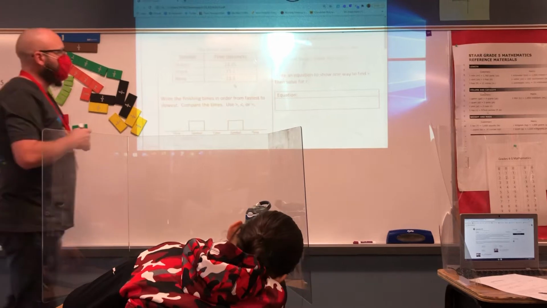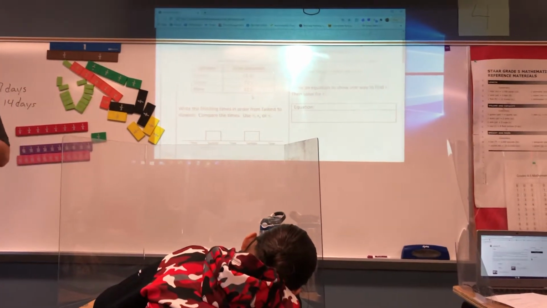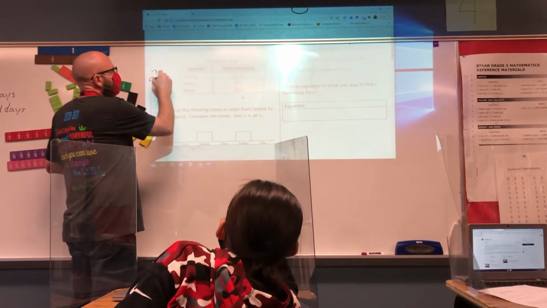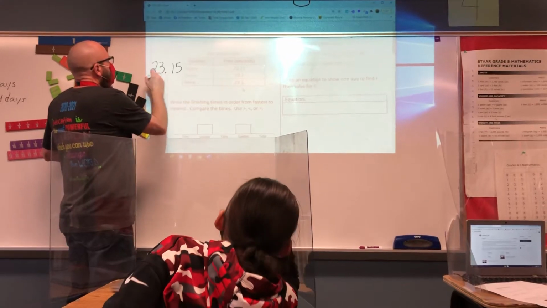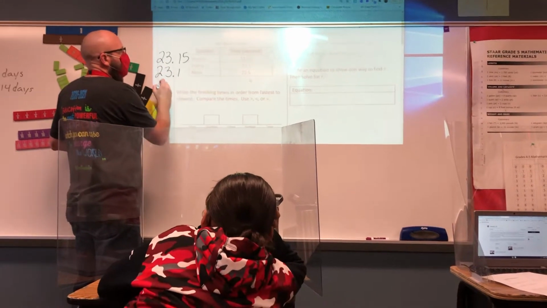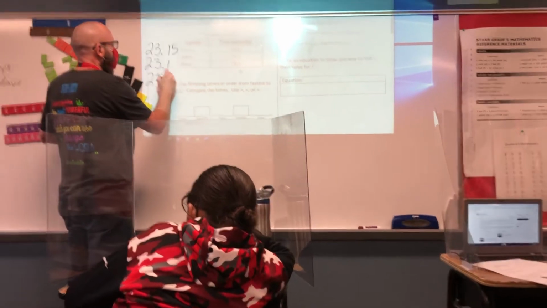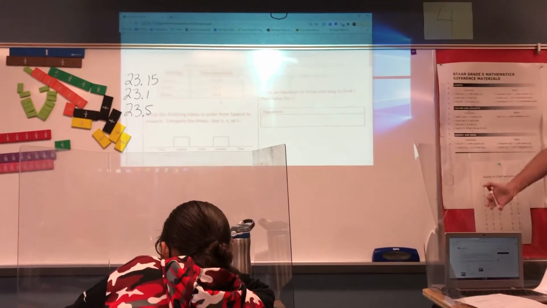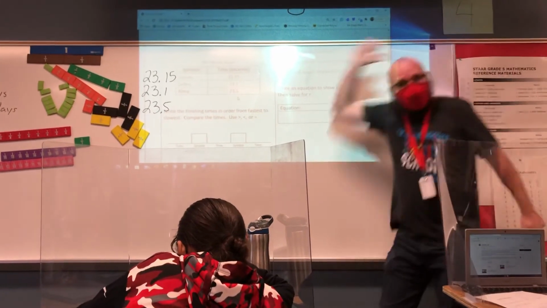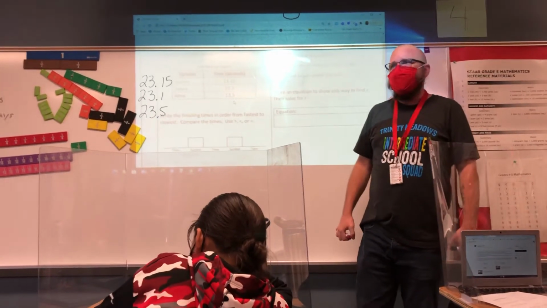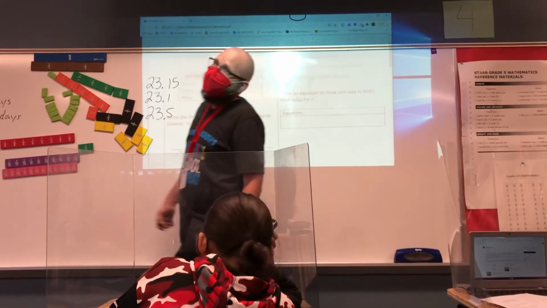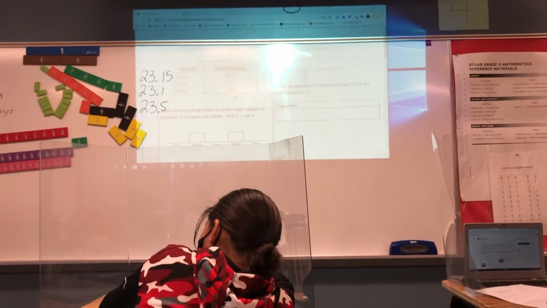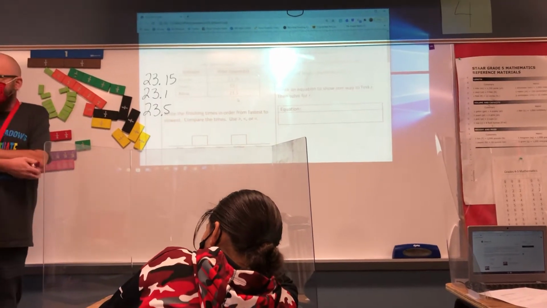When comparing and ordering decimals, we always, and I mean always, write them down, lining up the place values first. And when I look at papers and they miss it, and they don't do the way I've taught them, they're like, why did I miss it? And I'm going to say, because you didn't follow directions. What directions? Because you didn't write them down and line up the decimal point. And then they're going to say, I'm so sad. I'm going to say, I'm not. I'm glad you missed it because it proves my point that you need to do it the way I say to do it. So this is the paper you did Friday that we're going over.